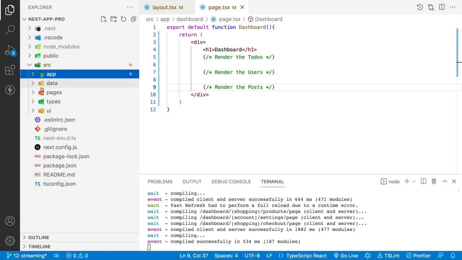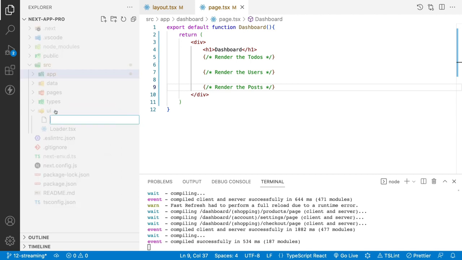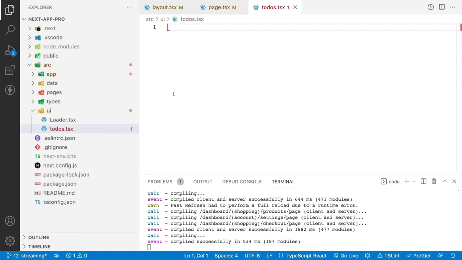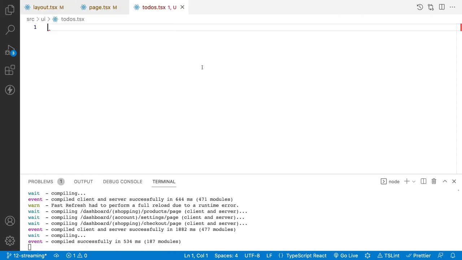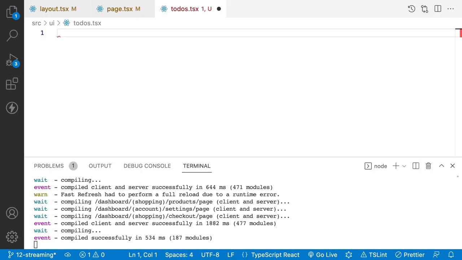To implement this logic, let's create a new component inside the UI folder. It should be todos.tsx. It's a function. It will fetch to-dos from the JSON placeholder API. It's an async function.